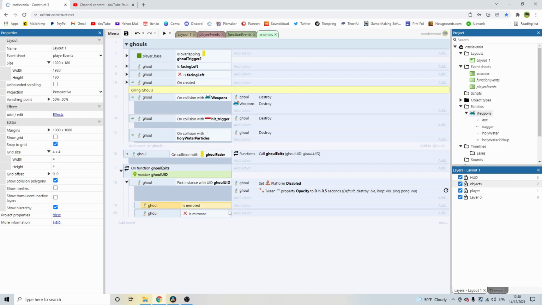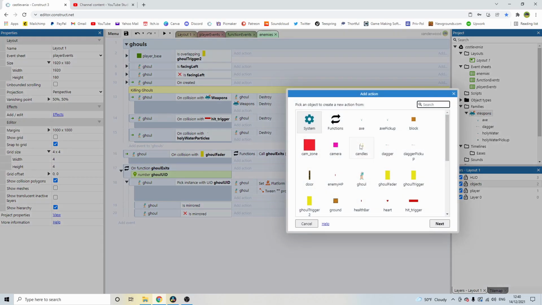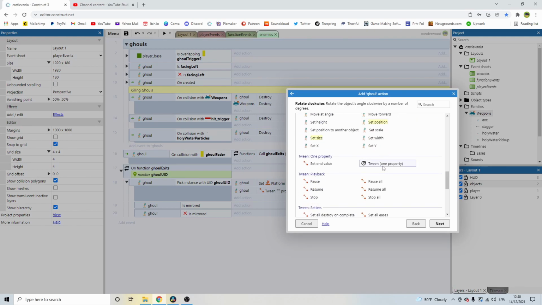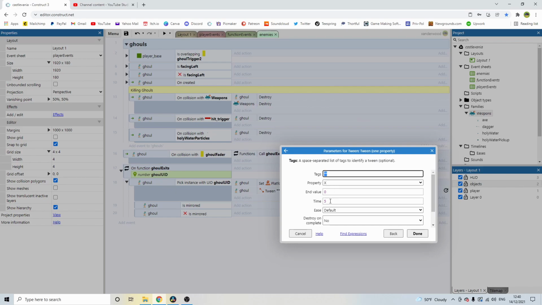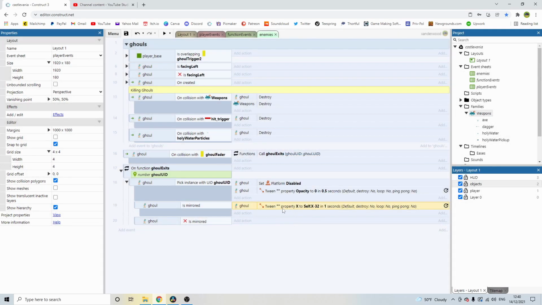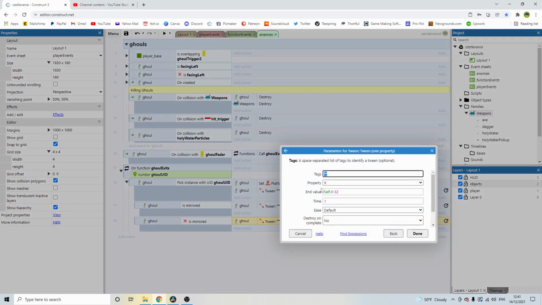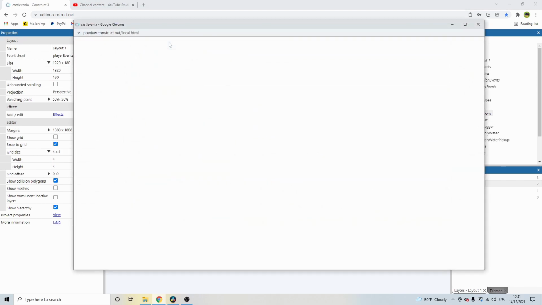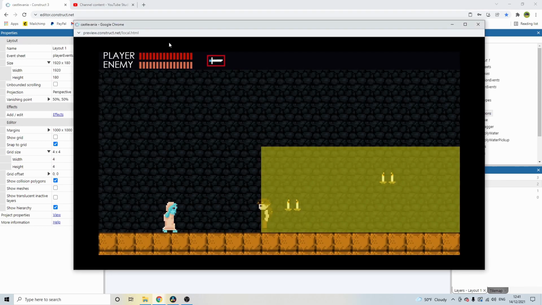copy that down, and then invert it to say is not mirrored. Now if they are mirrored, it means they're facing to the left, which means we can go down and say ghoul, and we can tween another property, just one, and this one is going to be the X position, and the end value is going to be its current value, which is self.x, and because we're going to the left, we're going to minus 32 pixels, and that's going to take 1 second. I'm going to copy that down into the second one, but instead of saying minus, we're going to say plus 32 pixels, because he's going to be moving to the right, and hopefully that is enough to tween these things out of shot.